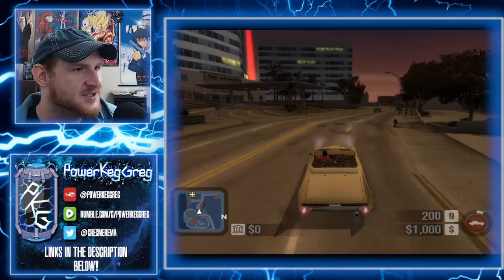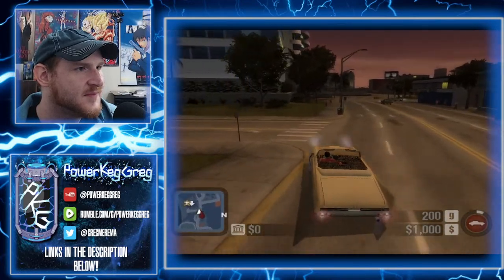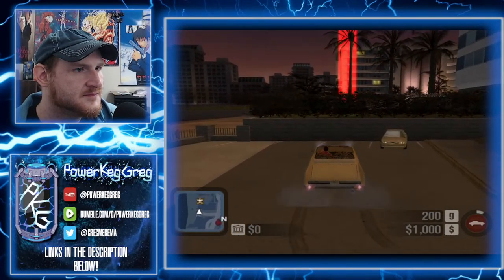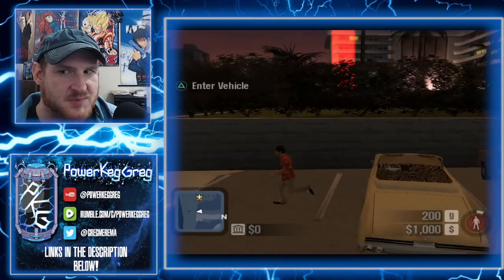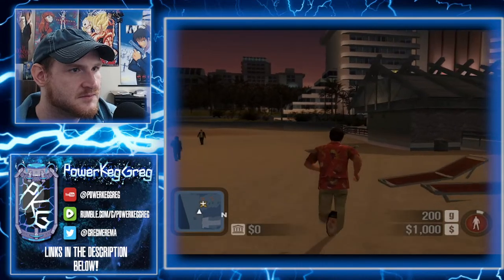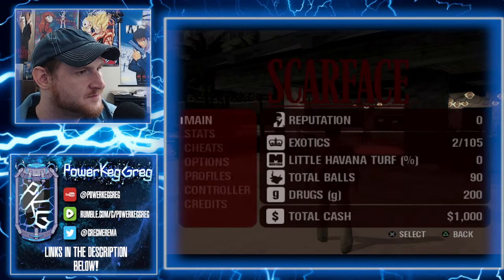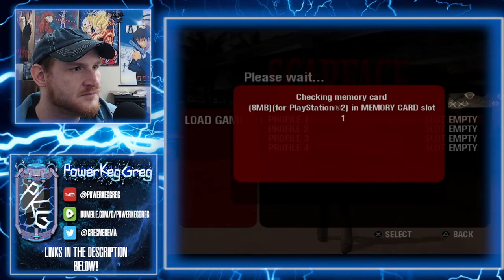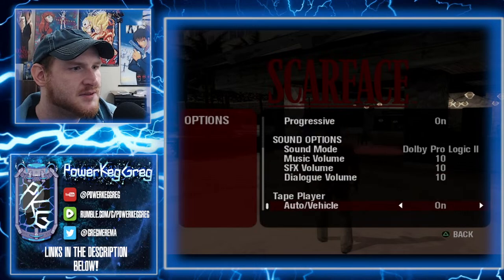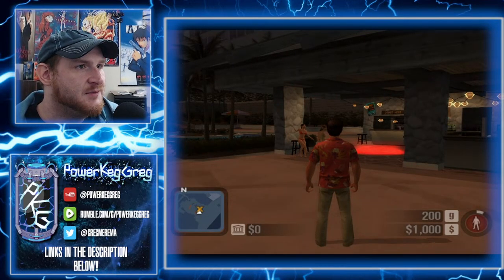Girl jumped way in advance. Oh, man. I was a hippie. Look at us in a responsible parking spot. I don't want to load. What about I want to save? Options. No. Auto vehicle. How can we wait? Why won't it let us save? That's weird. Good thing we have save states.